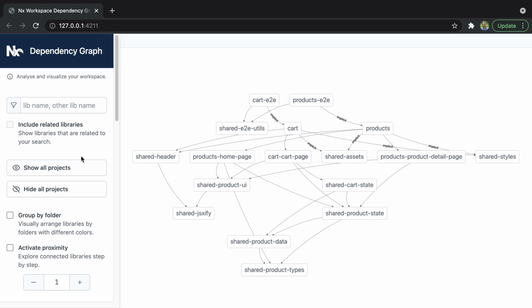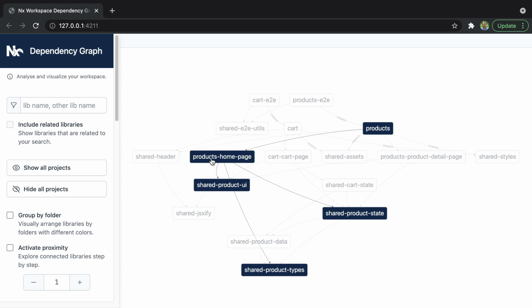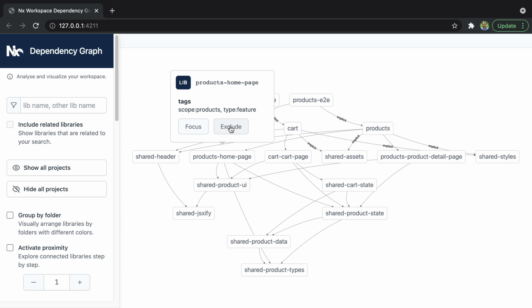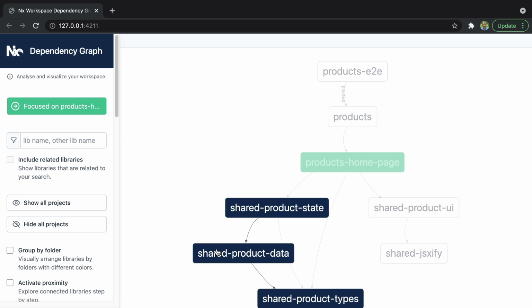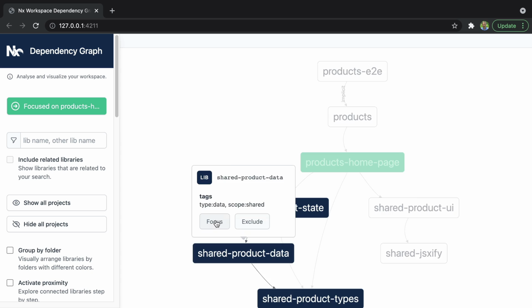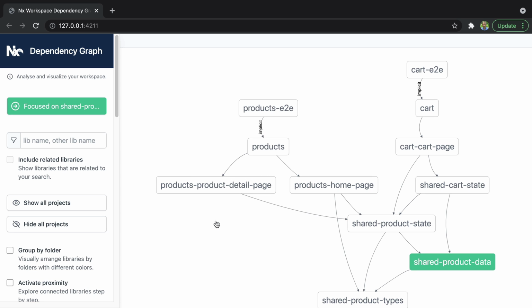Sometimes it's difficult to see where all the lines are connecting, so if you hover over a project, the connected projects are highlighted for you. You can also click on the project, and you have the option to remove it from the graph, or we can focus on the project, which only shows the projects that depend on this project or are consumed by this project. You can navigate around your project tree using this technique, and it helps you to focus in on specific areas and get a better picture of a local area when your overall dependency graph is too big to really hold in your head all at once.